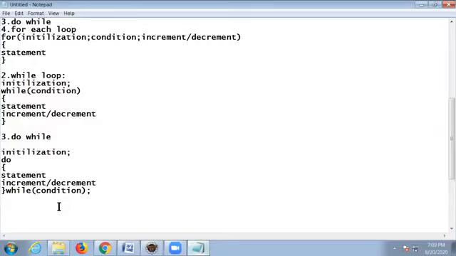That's what I want to explain about for each loop. For that purpose, I'm just telling you: arrays are 0 based. All of you know that, I think. 0 means what? First value. When you store some values into an array collection, it will start from 0. Index number starts from 0: 0, 1, 2, 3, 4, 5, etc. 0 means first value.